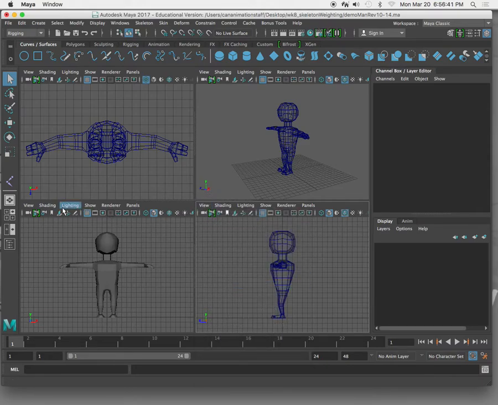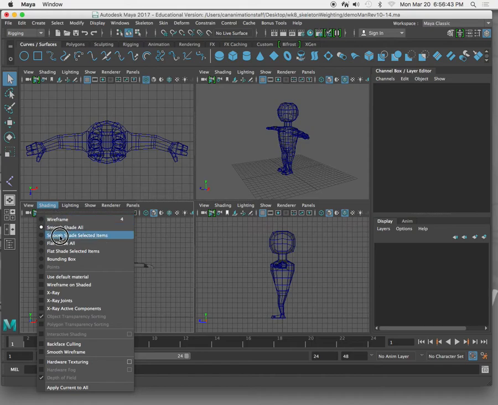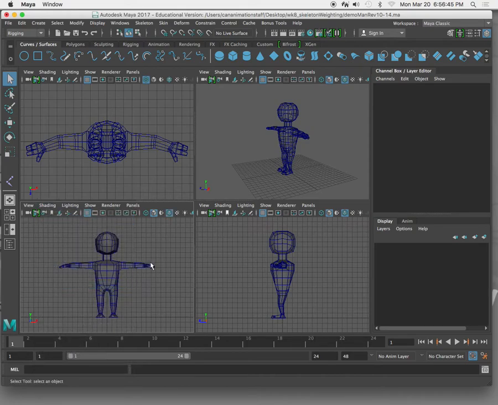Wireframe on shaded. You always want to have the wireframe on when you're placing your joints because the joints rotate wherever they're placed, and you want to place them on an edge loop so that when you rotate, that edge loop is effective. I'll show you what I mean here in a minute.